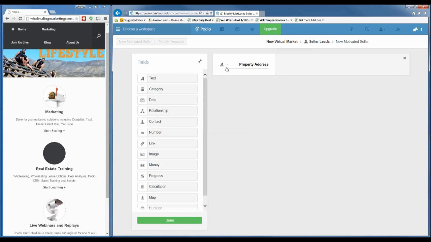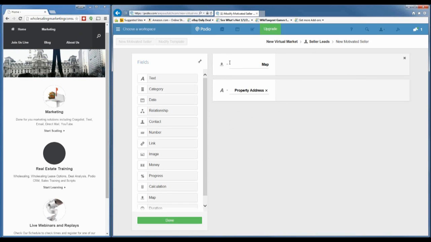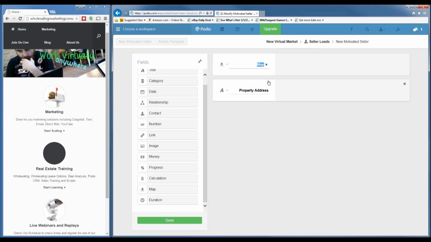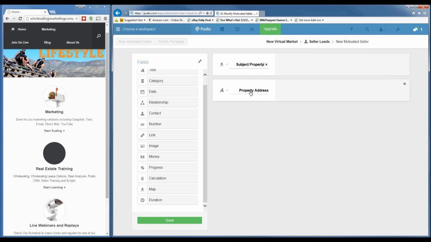The reason, you guys will see later, but basically when the leads get imported, they're going to come in and the property address is going to go here. But there's a really cool address field that we're going to put in here for our purposes. You see this map, and anything that you want to put into the form, you simply click on it and drag it over. It's very easy. So this is a map, and it's actually going to pull up a Google map. So I'm going to put subject property. A lot of the time this is kind of like a duplicate field, but I'll show you guys later why this is important. Just go with it for now.